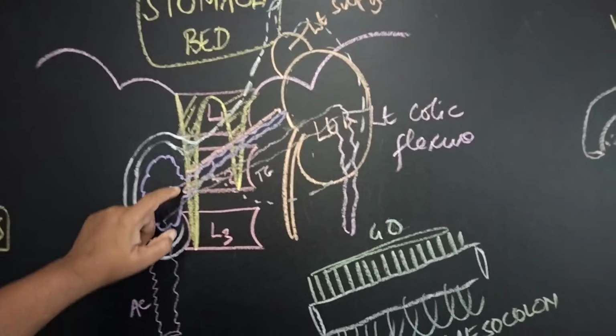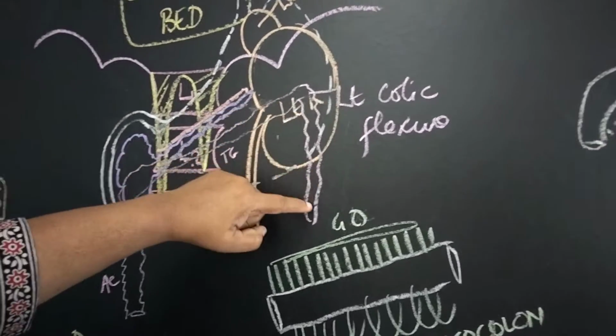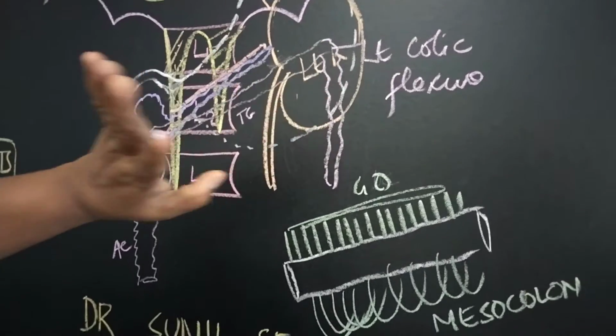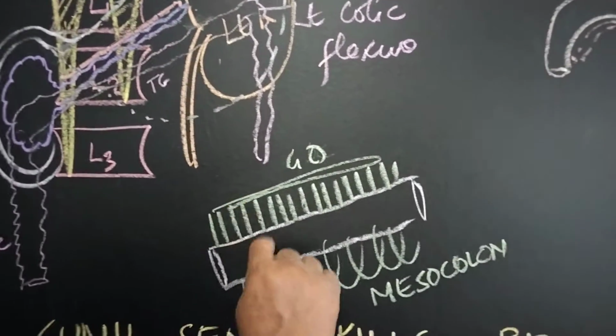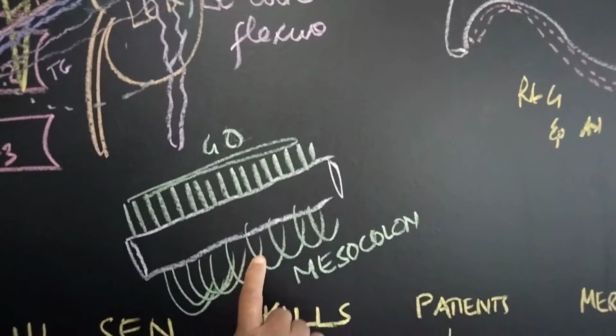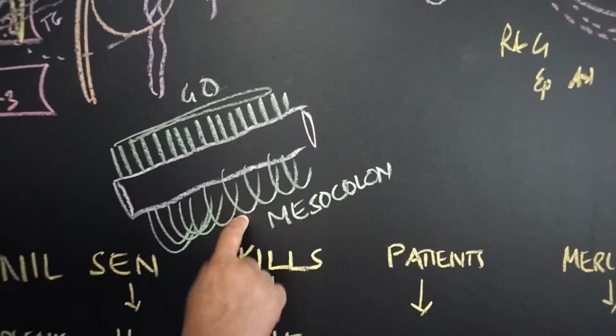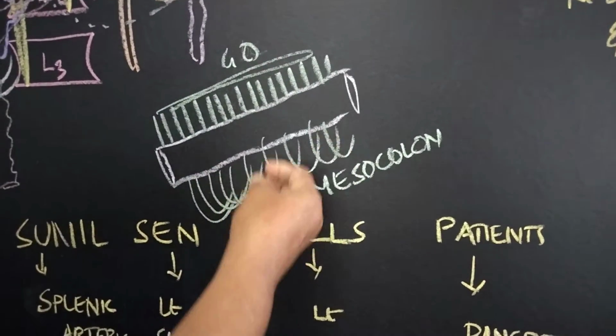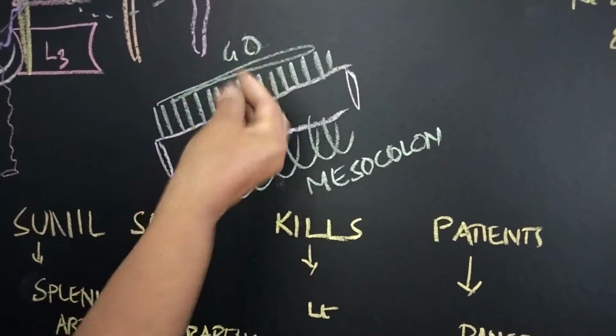This is the ascending colon, this is the transverse colon. This is the left colic flexure, this is the right colic flexure, it comes to become the descending colon. So this is the greater omentum of the stomach which is holding the transverse colon in position, going back as the transverse mesocolon towards the posterior abdominal wall. Okay, that is the loop of the peritoneum holding the transverse mesocolon in position.